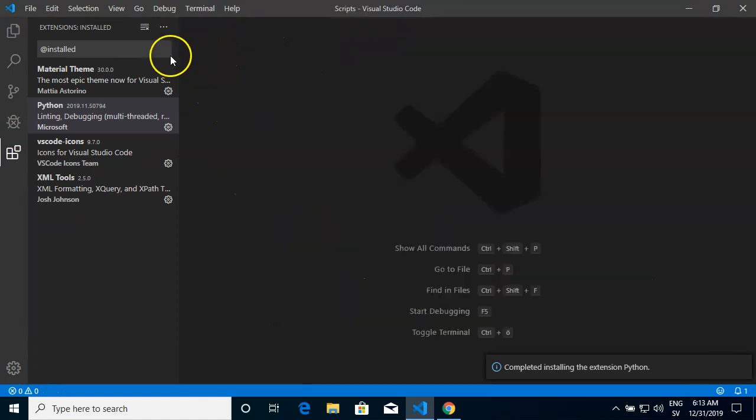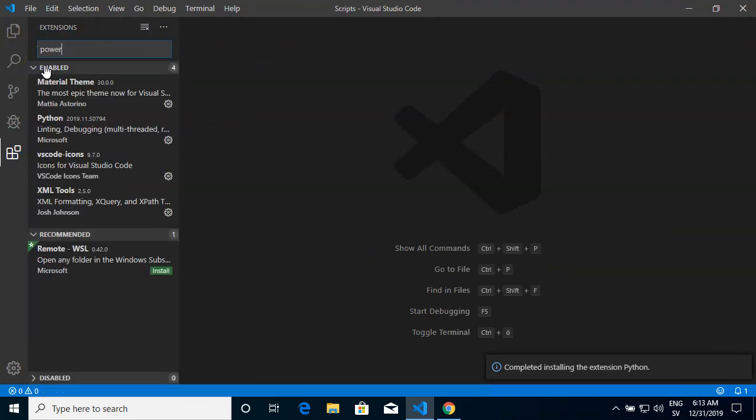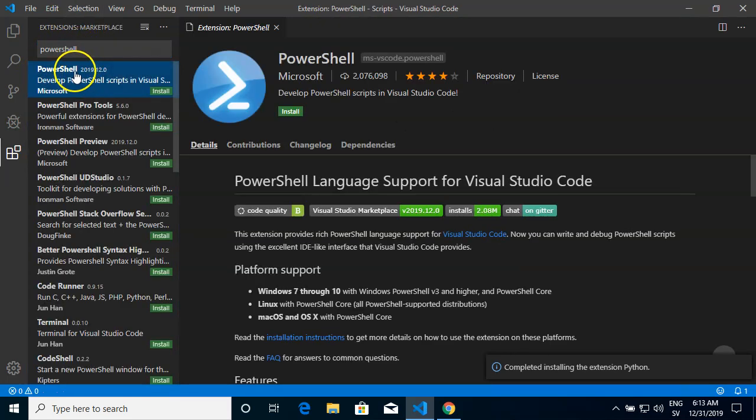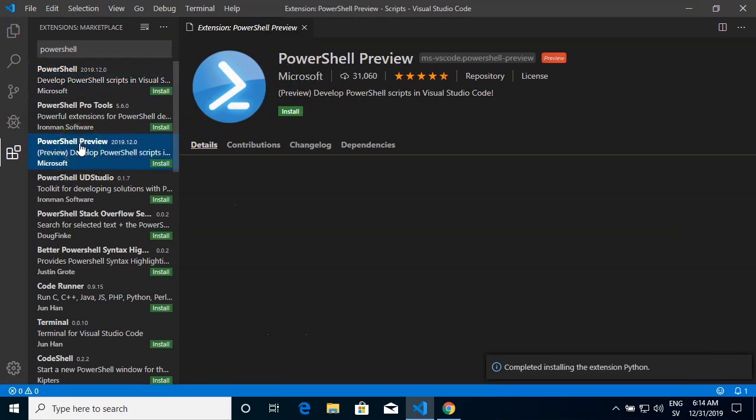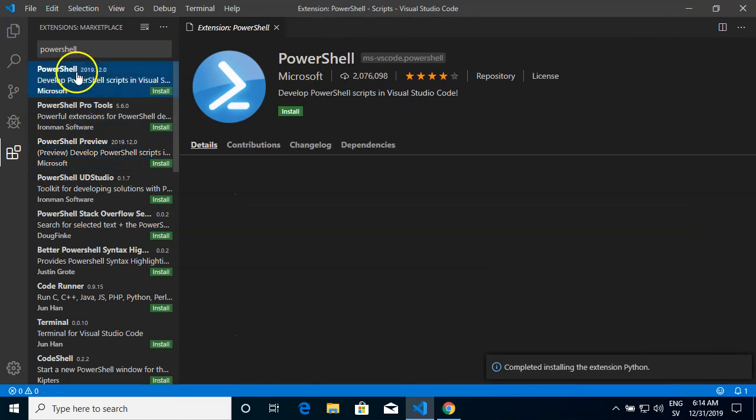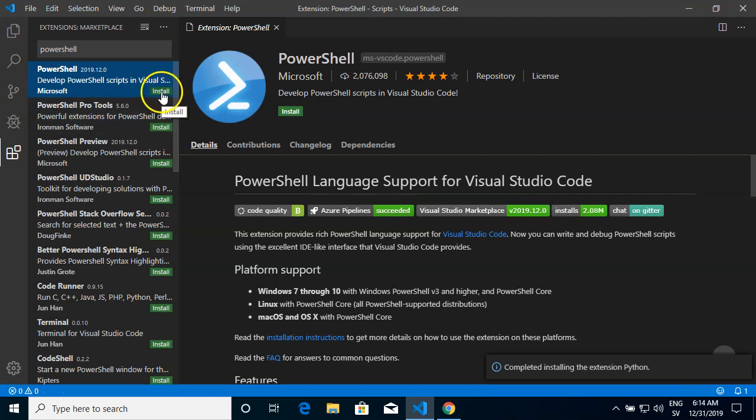And if we type PowerShell in the extension, here we have the stable PowerShell extension, and here we have the preview extension. I will choose the stable one and click install.